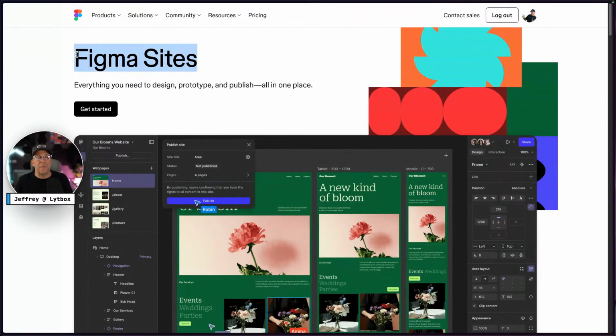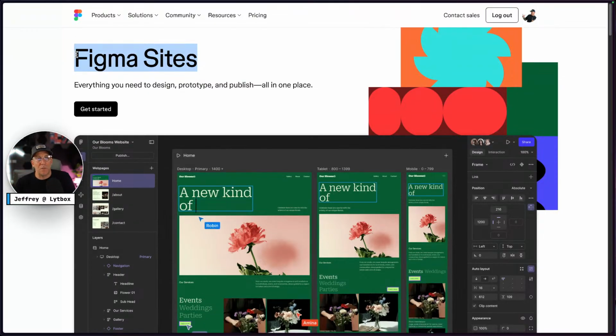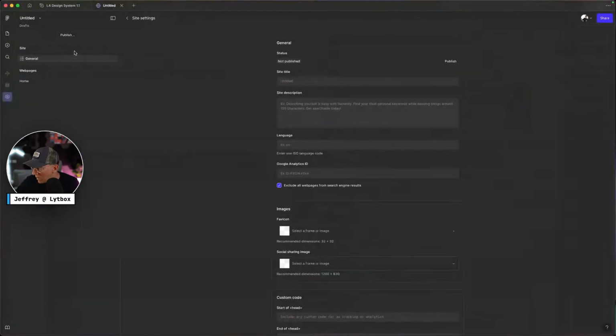It's not called Figma AI Sites. And that's what I'm seeing right now. I'm seeing a Framer, or the start of what Framer has done. Correct me if I'm wrong. What do you guys think? Let me hear what you think inside of the chat. I kind of feel like this is going to be a strong competitor to Framer.